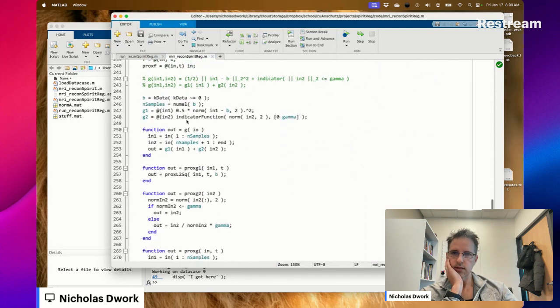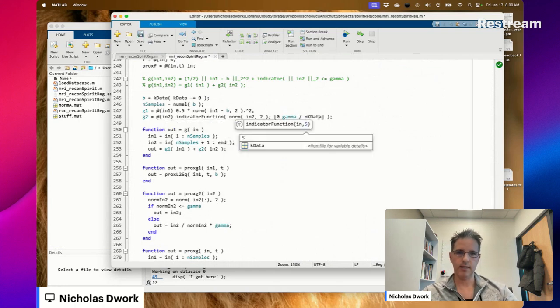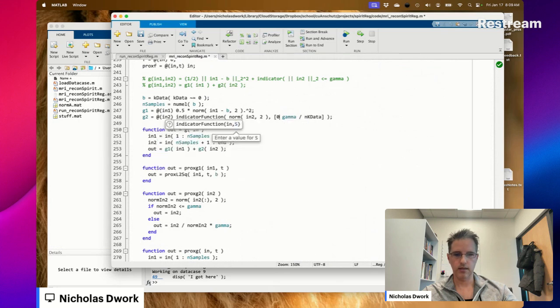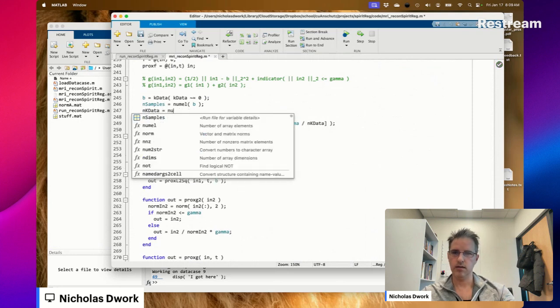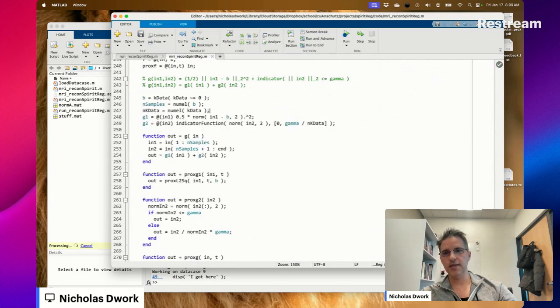G is going to be nk data. Changing a lot.